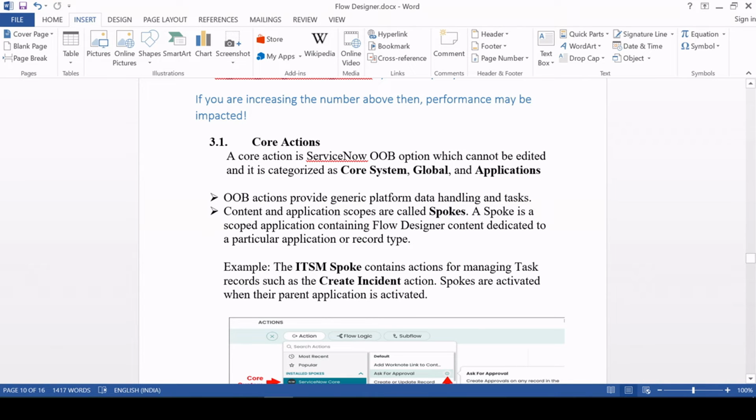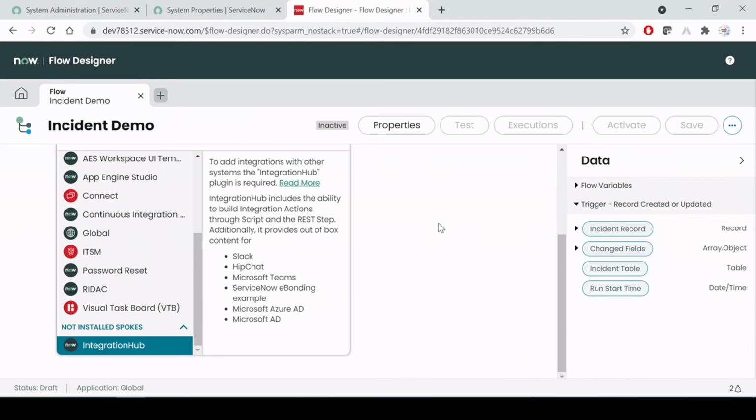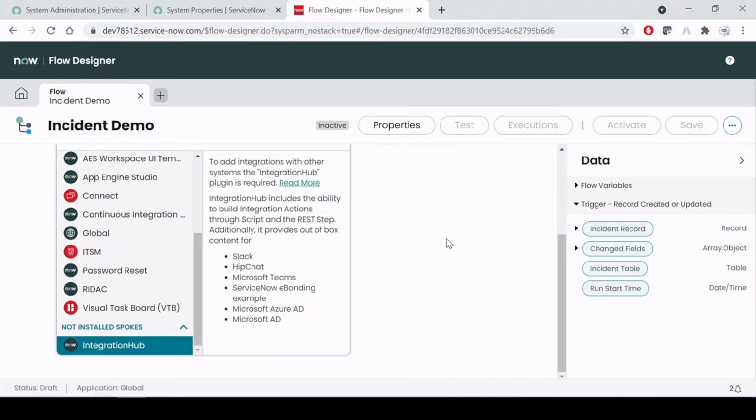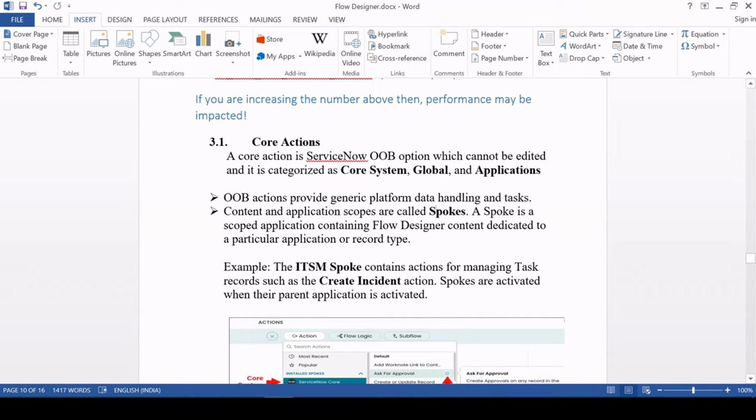So we can build our scoped application and design our actions on that, and we call it a spoke, right? We can also do so. In an upcoming video I might write that kind of scoped action. If it is a requested approach, meaning if I receive many requests from you people, then definitely I will make a video on those as well. But as of now I have not taken that in scope. But if you require it, then definitely I will make it.